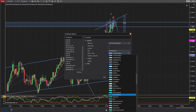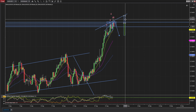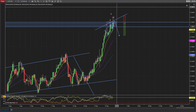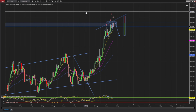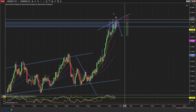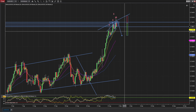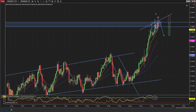Okay, so if we just show the targets and the stops, just color this in red. The reason I like to show you this on here before it plays out is because I don't like hindsight traders that come on and post videos of the trades that won, basically. This might hit stops, it might hit targets, but it's got a very high probability of hitting targets, and that is the setup that I'm looking at.